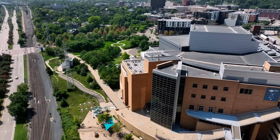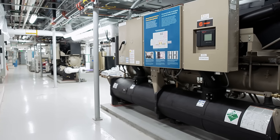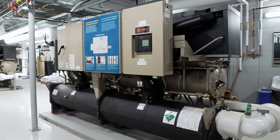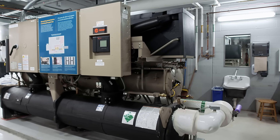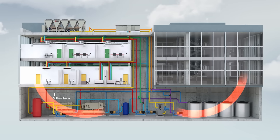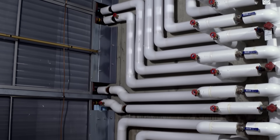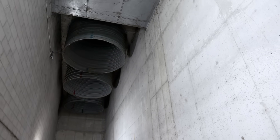How exactly does the system work? Under his recommendation, we purchased and installed two devices called Heat Recovery Chillers — a fancy name for a big commercial-scale heat pump. Think of your refrigerator, which takes heat out of the compartment and dumps it into the air in the kitchen. These devices take that heat energy extracted from the Science Museum and use it to warm the fresh but cold air brought in all winter long.